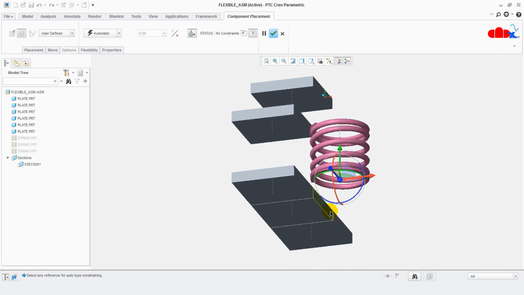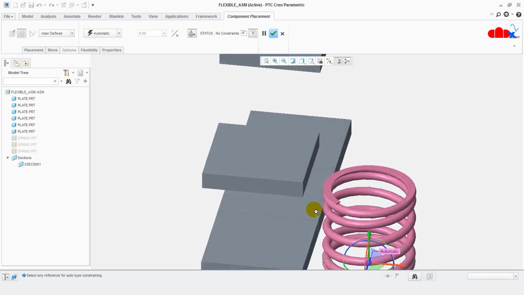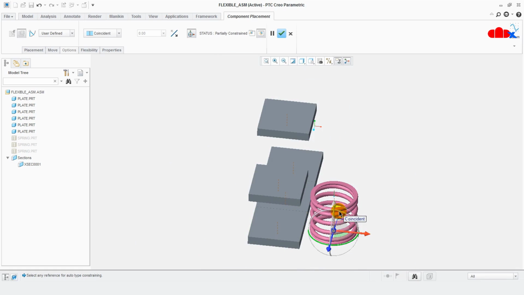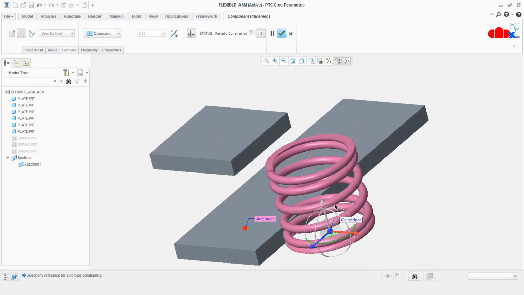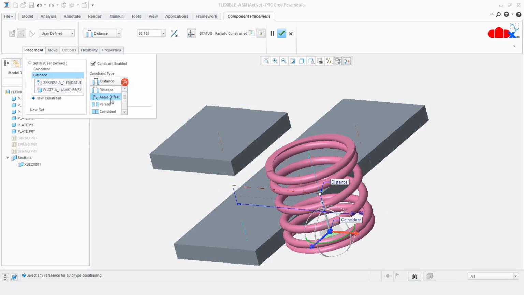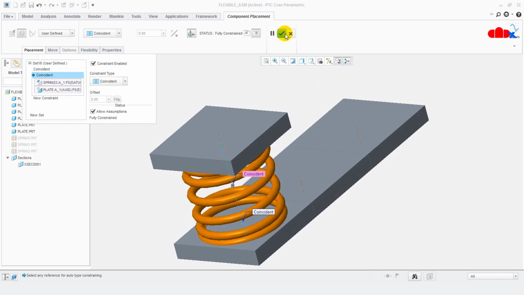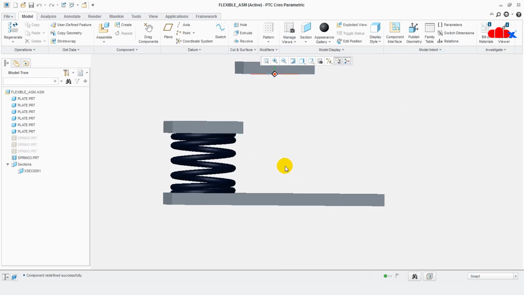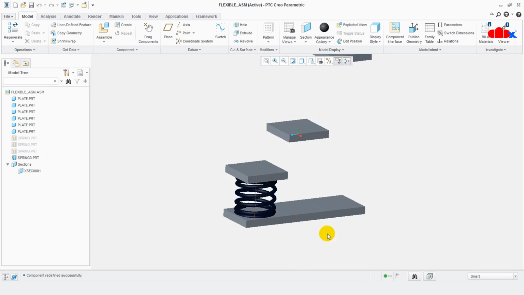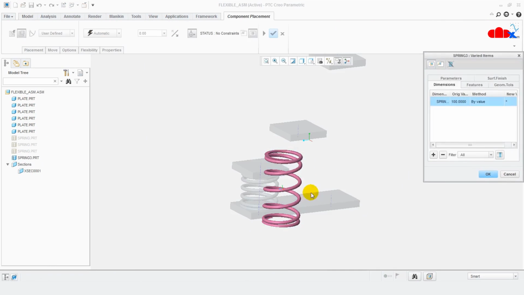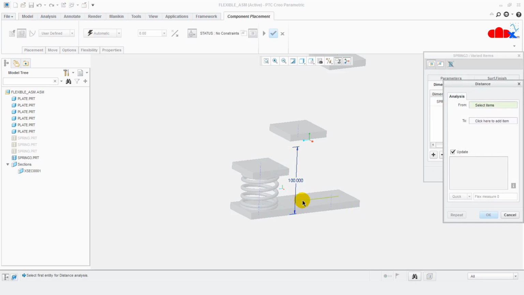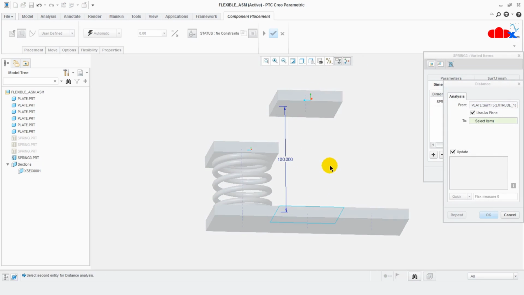Now just assemble it. I will select the bottom surface to this, and then the second constraint is the axis, this axis to this, and this one I will make coincident. Now see, it got squeezed here. Now the second time again I will assemble the same spring. Again say yes, and this time by value, again by distance, and this time I will select a different distance from here till here.